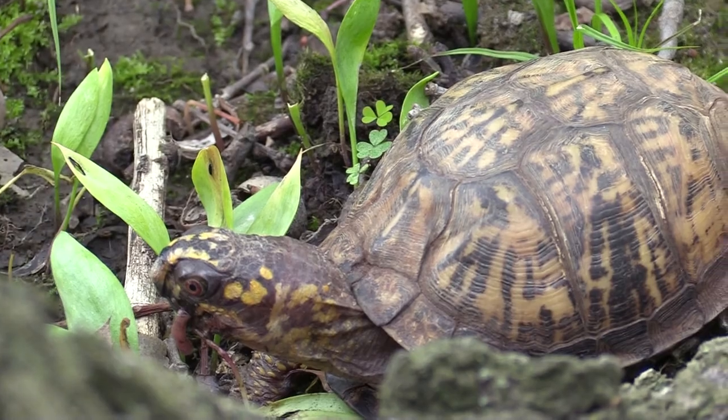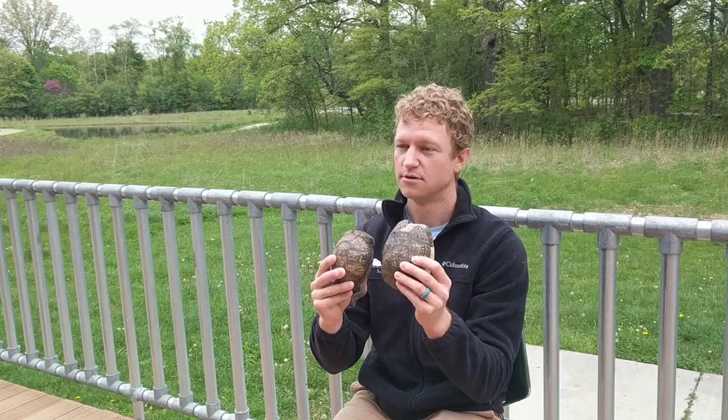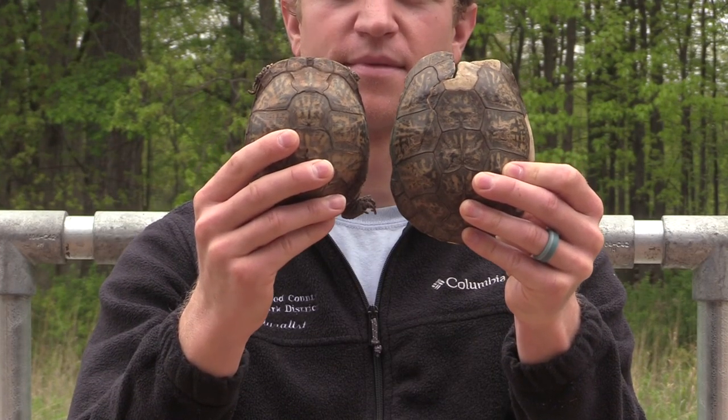What's amazing though, is that every box turtle, even though they have the same colors, right? You still see some yellows and browns and stuff on this shell here, as we do on Uno's shell. Even though the colors are the same, the pattern is very different. You notice that? Let's look really close. The patterns are different. Now, what's amazing about that is that every box turtle's pattern is totally unique to it. It's like a fingerprint. Not one of us has the same fingerprints, just like the box turtles. Even though there may be some very similar patterns, not one box turtle is exactly the same.